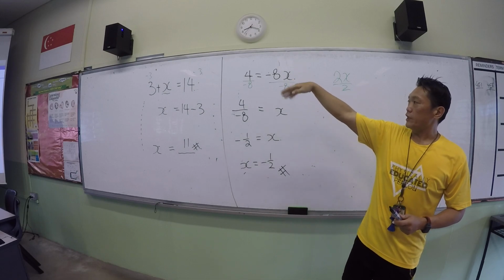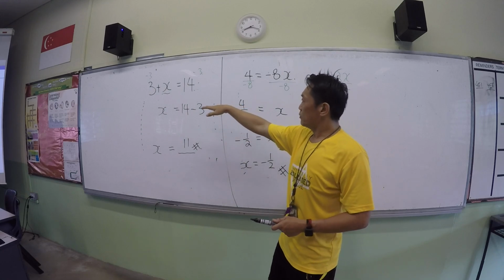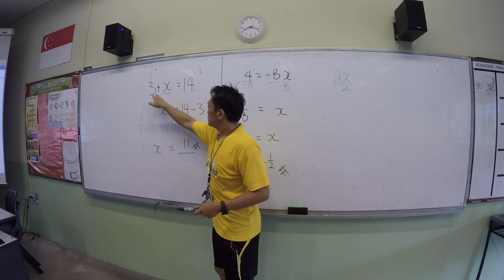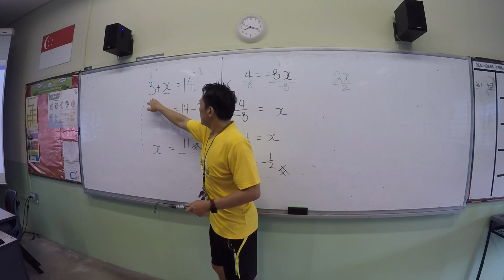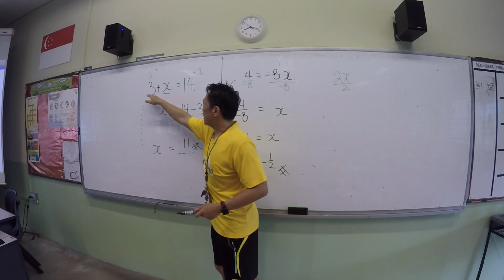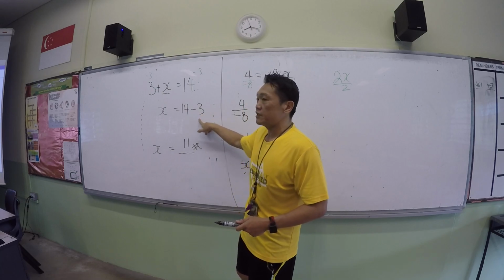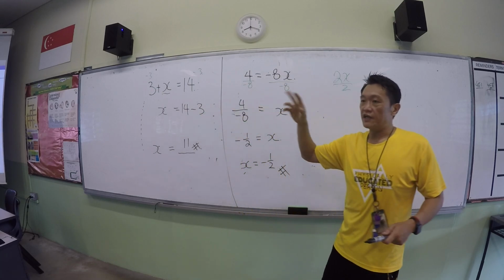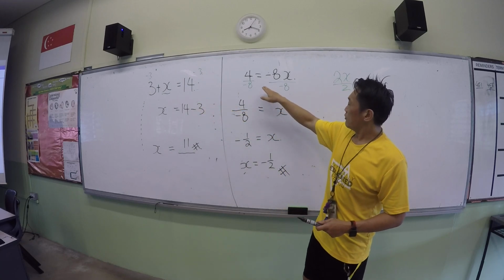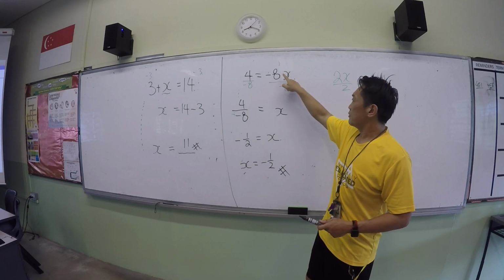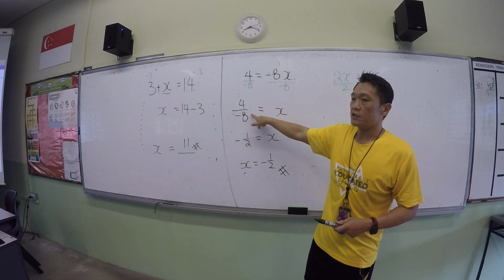So we are always doing the exact same thing on both sides of the equation. If you look here, x plus 3 or plus 3 plus x, right? When we go to the next step, it looks like if I want to remove the 3, plus 3 will cross the equal sign to become minus 3. It is a reverse of the operation. Plus becomes minus. And this one, it will look like negative 8 times x.